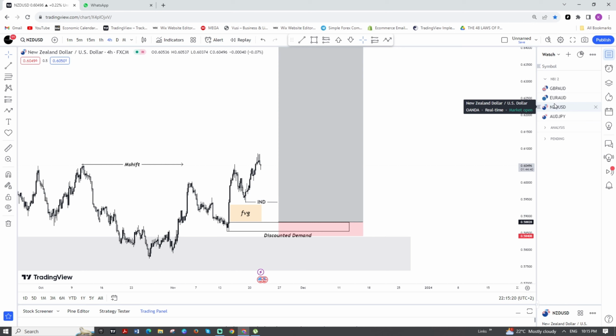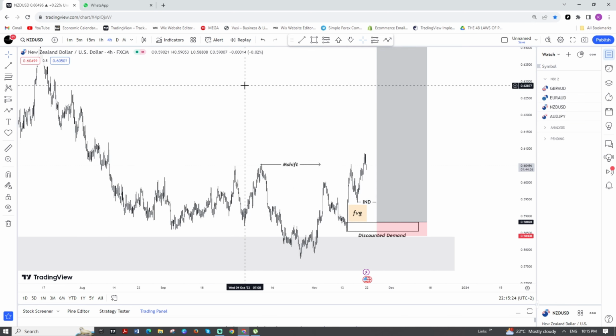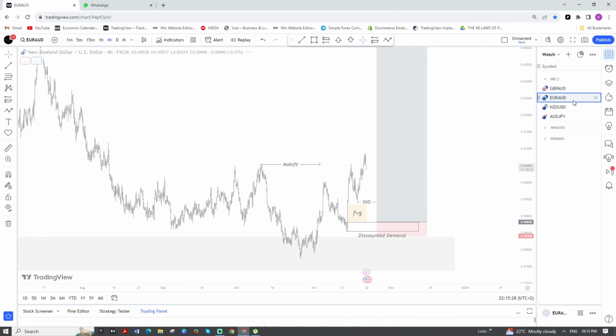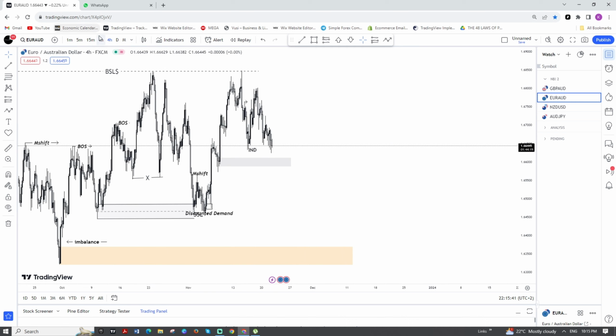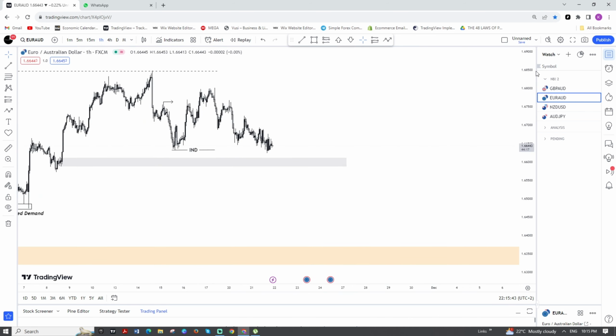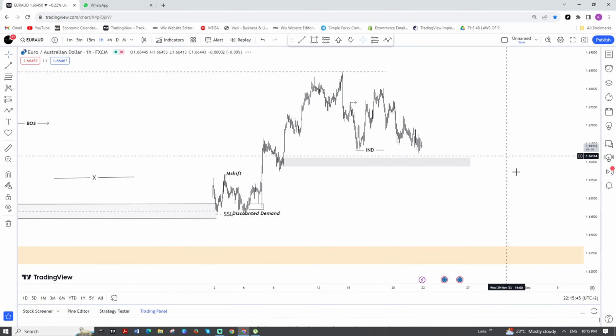So the second analysis I want to do, this is the second one. I want to do the third one now. It's Euro odd, I think. I don't think we're going to go into the odd JPY because the video is going to be very long now. I don't want to do it very long. So the Euro odd, as you can see, we're looking for buys over on this area right here.